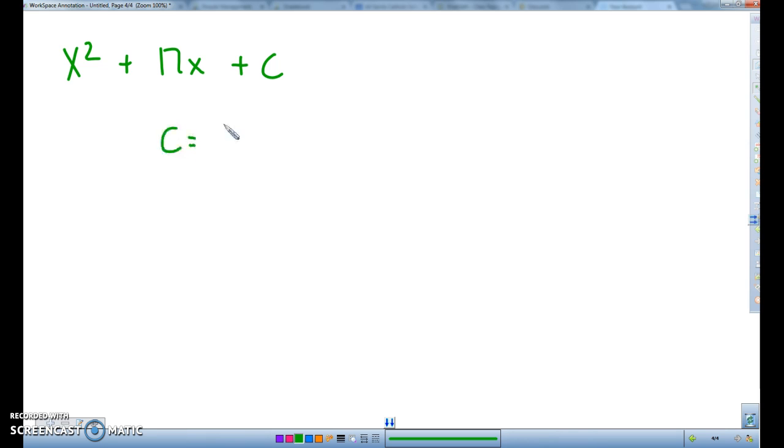Well, hopefully you plugged it into your formula and you had 17 over 2 quantity squared. And you may have divided 17 over 2 into a decimal. You don't have to, though. You can leave it as a fraction. So you could have done 289 over 4 and left it just like that. In fact, that'll make it a little bit easier to plug in and do the process of completing the square. So applying that, when we find that c, we can apply it. Let's see what that looks like.